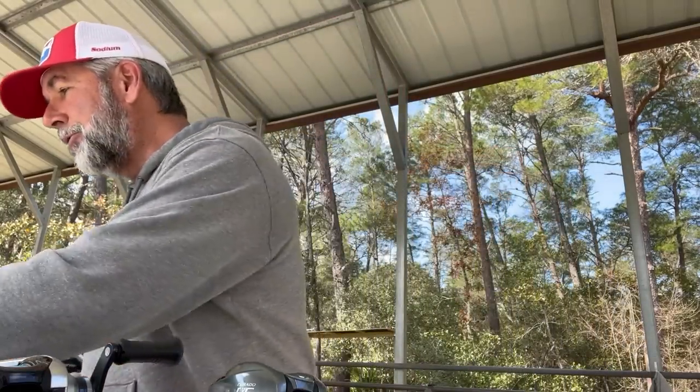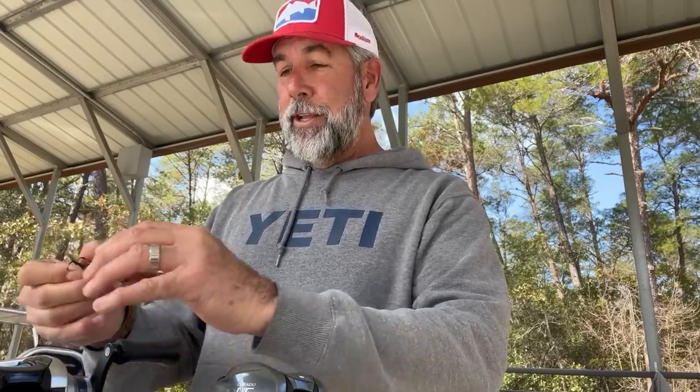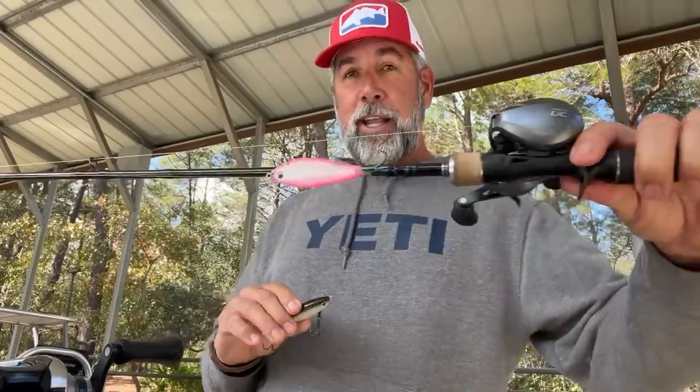Aside from that, naturally, you saw us pull out the 27 MRs, and I've got several here. One thing I don't count on is getting them all tangled up. But the Cotton Candy was the one I like to throw the most. I throw that lots of times because I can see that bright pink color out there. When I'm looking at targets and I make that cast with a nice bright bait on, and I move it over a hole or a little slough or around some kelp grass, I can see exactly where my lure is. If it's too naturally colored, lots of times I can't. I'm just guessing if it's there.